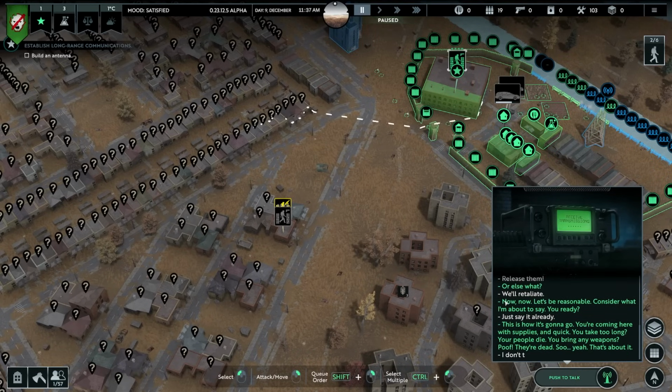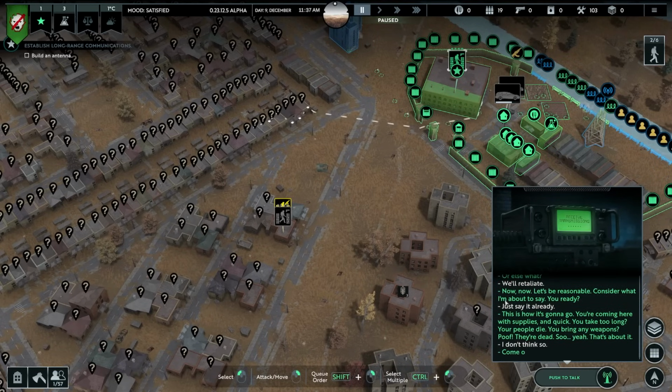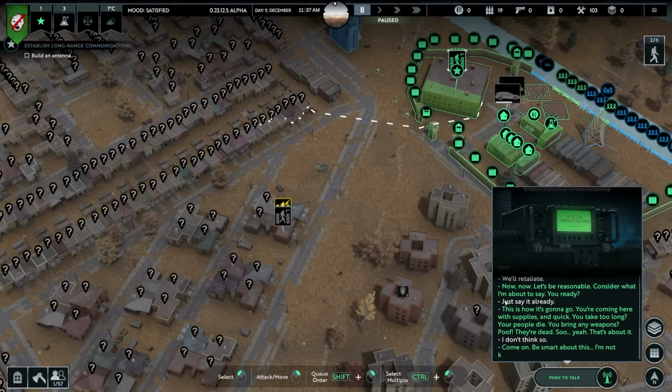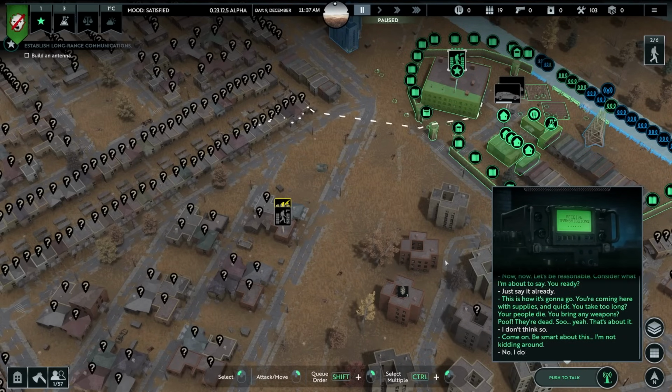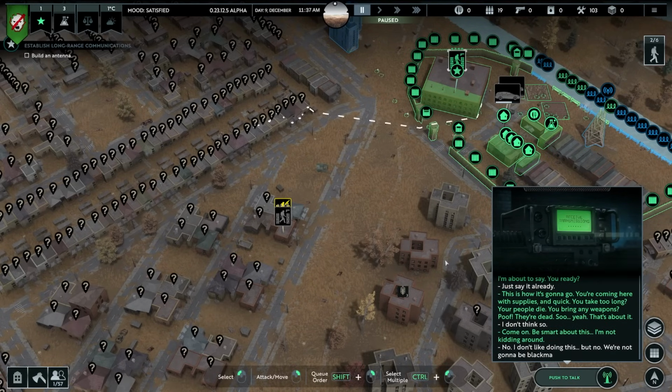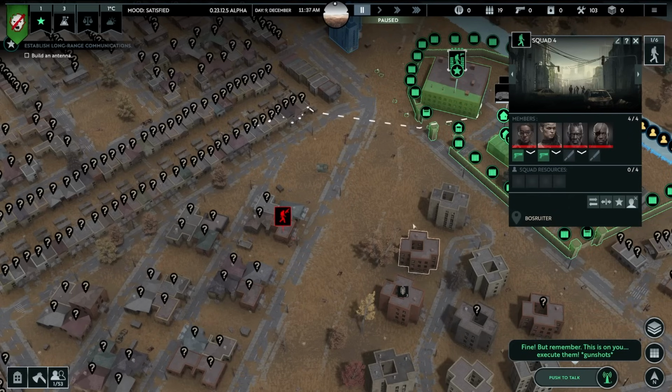I don't think so. Refuse. No. I don't like doing this, but no. We're not going to be blackmailed. Fine. But remember, this is on you. Execute them!